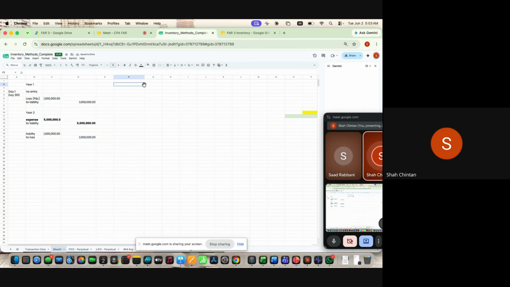If you see the income statement, how will it look? The income statement for year one and year two will show that the loss under year one is 1 million. However, the expense under year two is only 4 million. How 4 million? You will have a debit of 5 million minus a credit of 1 million. So the net expense in year two is 4 million. So even though in year two you have an actual cash outflow of 5 million, you still recognize an expense of only 4 million. The 1 million is recorded now.